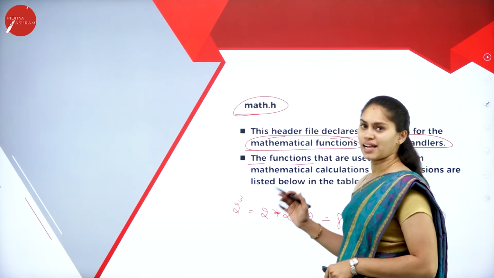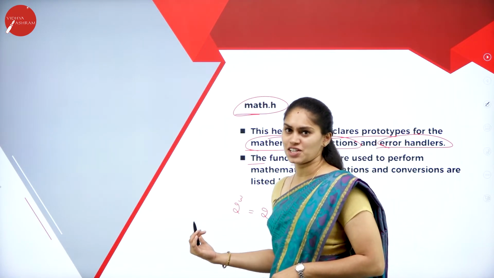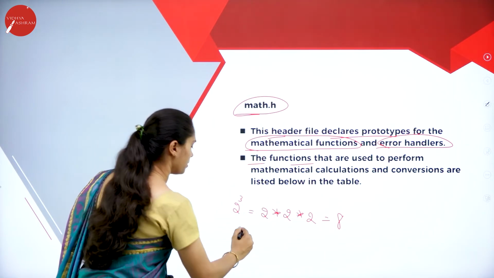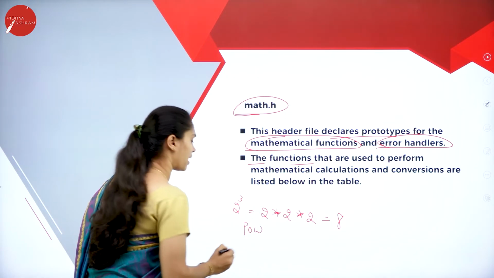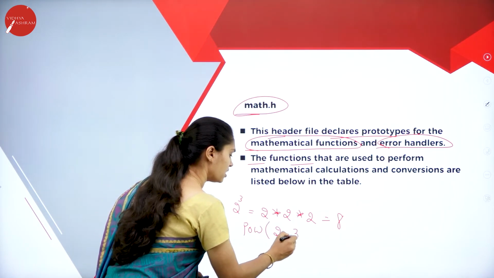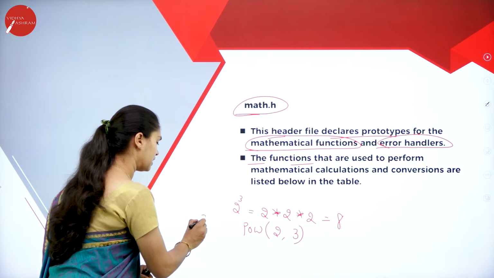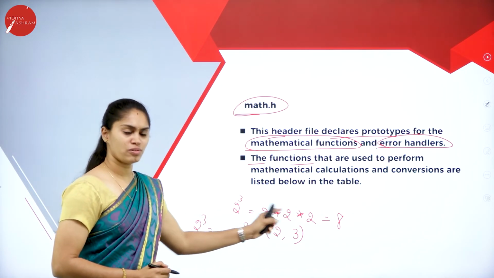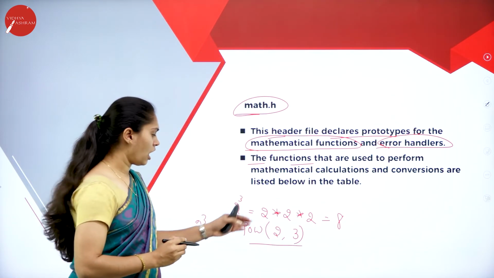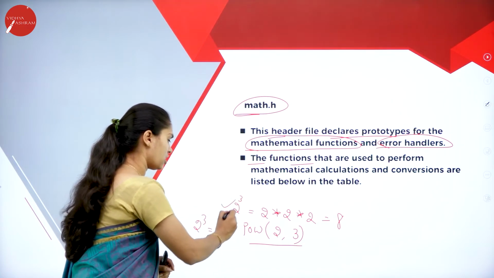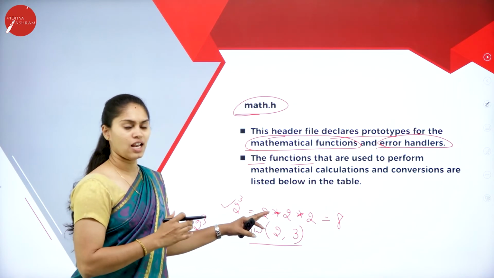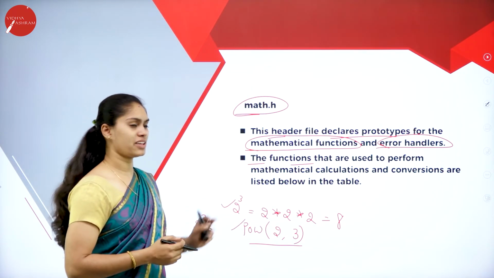So instead of writing the code for this calculation, we can simply use the function which is already available. For example, instead of writing this code, I have a mathematical function called pow that represents the power. For example, 2, 3. That is nothing but 2 power 3. Whatever operation we do by writing this calculation will be done by this pow function. So, which is more convenient here, whether this one or this one? This looks so convenient instead of writing the code for each variable or each value. So, that is the usage of having this function.